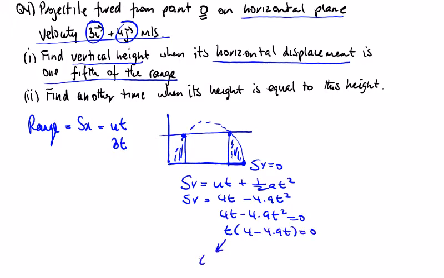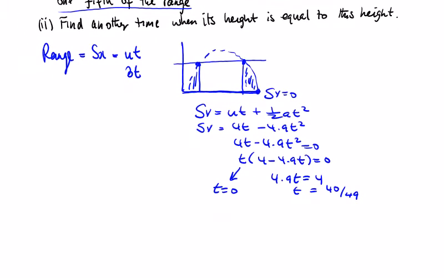So this is my initial time of 0, and 4.9t is equal to 4, so t is equal to 4 over 4.9, or multiplying it by 10, 40 over 49. So my range s of x is equal to 3 times 40 over 49, which is equal to 120 over 49. I think when they work out like this, there's no point in decimalizing them when they're working out nice and evenly like this.